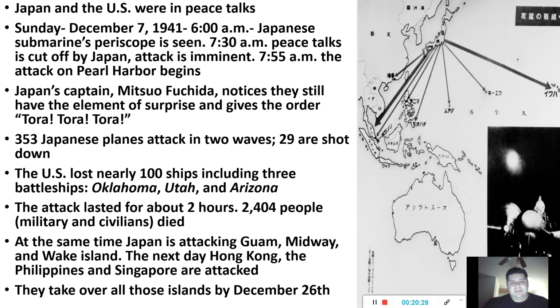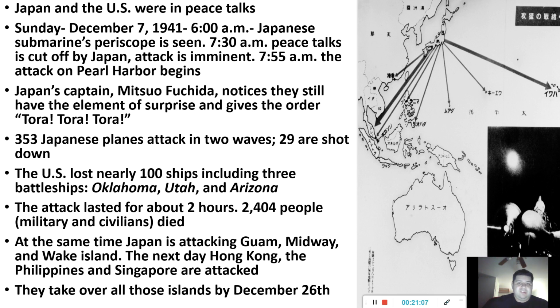sailors, they're sleeping. Some of them are barely getting up, taking a shower, brushing their teeth. Some are out on the deck, doing their job, cleaning. Some are doing their other jobs. But Fuchida sees that, okay, we're flying low. Nobody's really doing anything. No one's noticed us. So he gives the order to attack. He breaks radio silence and he gives the code word, which is Tora, Tora, Tora. The first wave of planes come by and they catch our guys totally by surprise.